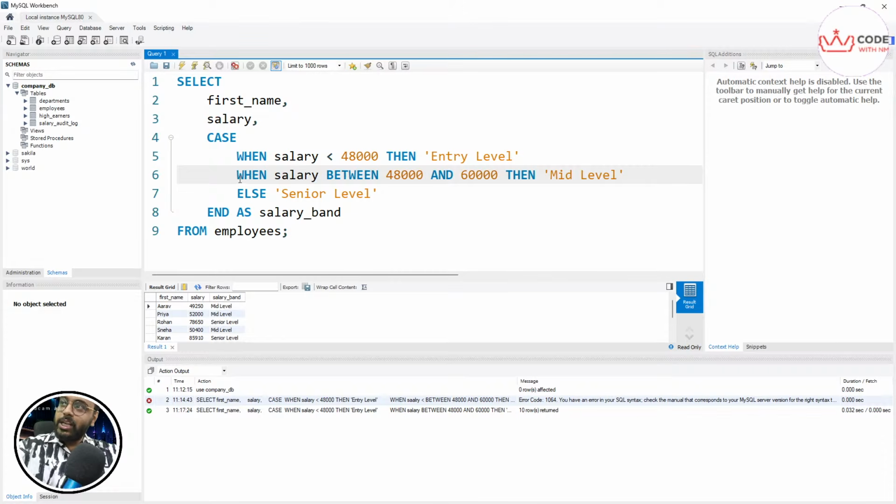But here SQL will go through everything, and depending on their salary range, it will skip a few. Understood this? So ELSE catches everything that didn't match any WHEN, and it will directly give that employee as senior level. The whole thing produces one new column, aliased using AS.